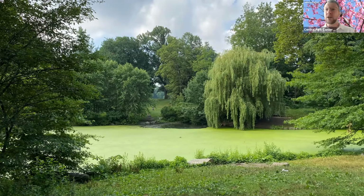And to be honest, no one actually really knows why. People have a lot of opinions about duckweed, and I would love to hear your opinions. So I'm going to launch another poll, and let's just see how we feel. Maybe you're familiar with duckweed. Maybe you've seen the pool like this. Maybe you saw it years ago and it looked different.